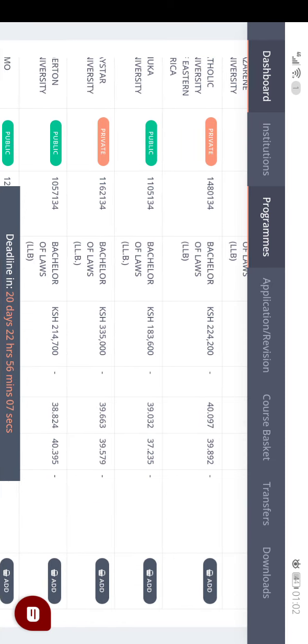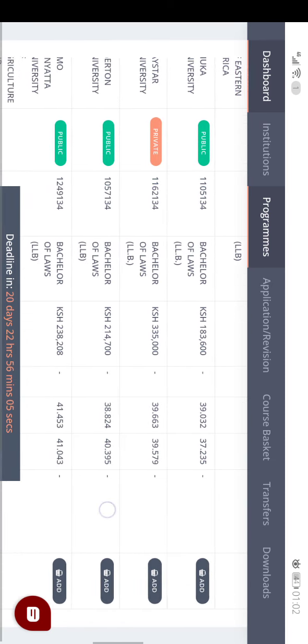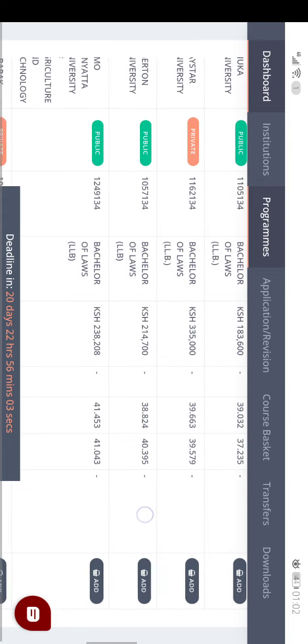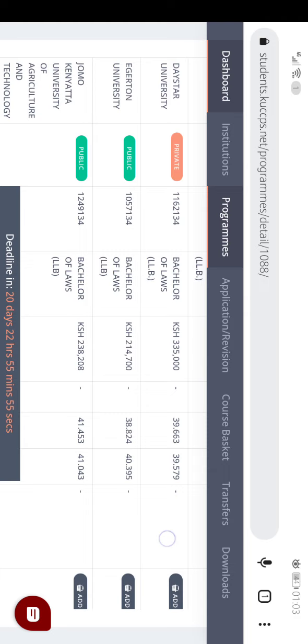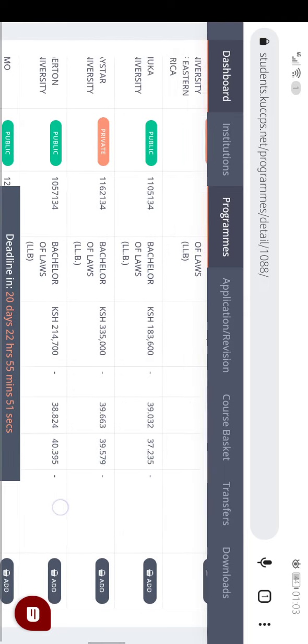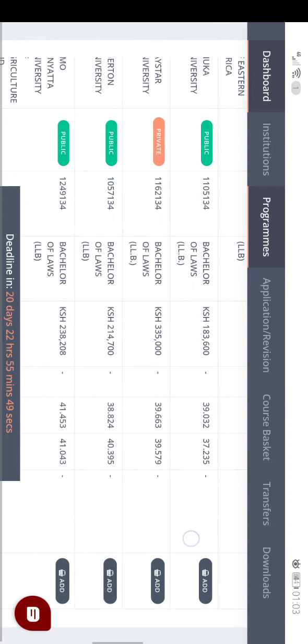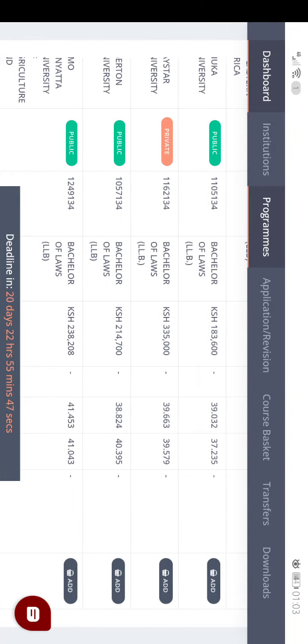They vary from one institution to another. Some have 41, others, for example JKUAT, their cluster back in 2021 was 41, while that of Egerton was 38.